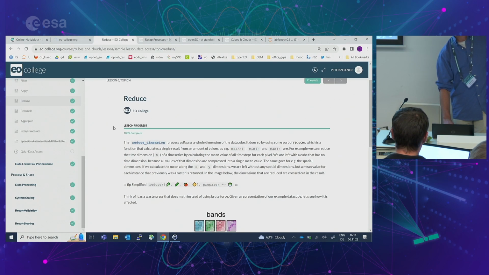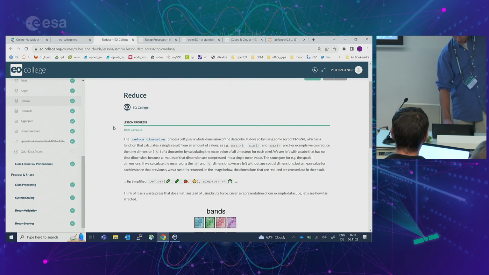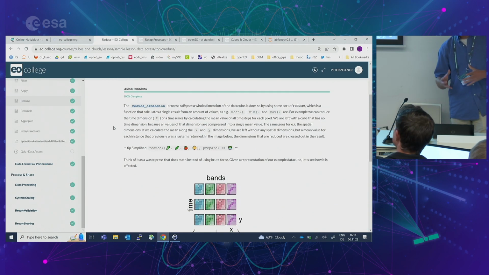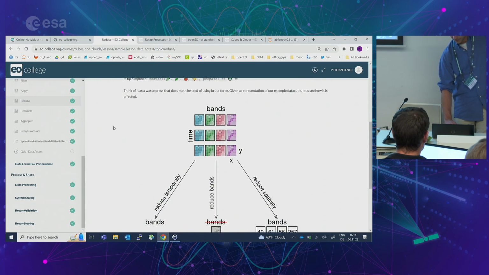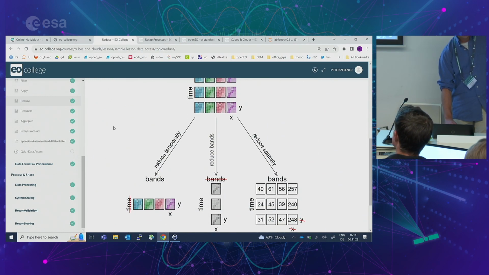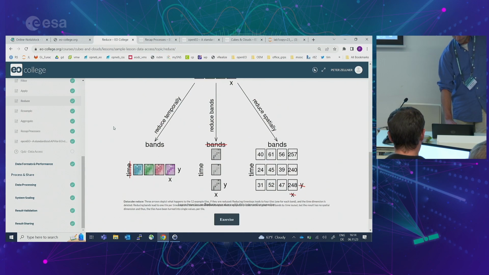For example, here, just imagine that I have clicked on reduce. Then you will find, I think, maybe some of you know extremely well what reduce is on a data cube. Some of you probably don't know, so that's why it's good to have an explanation for it. And this material is kindly reused from OpenEO. I think Matthias was also largely involved in creating it.